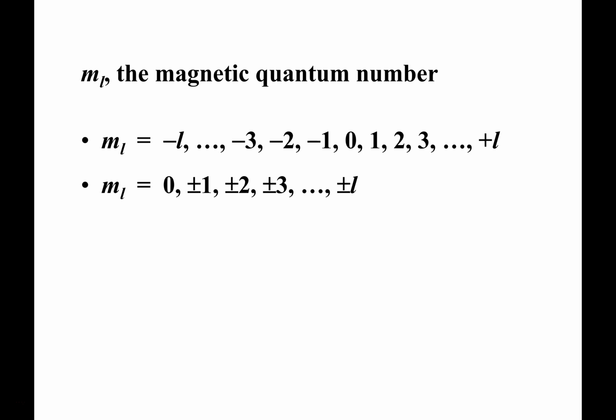So then here we go. When L is equal to 2, the D type, our M sub L values, I find the middle one, I put 0, +1, +2, and I put -1, -2. For L is equal to 3, my M sub L values look like this. I'll put 0 in the middle, +1, +2, +3, -1, -2, -3. So there are ways of getting down to the nitty-gritty.